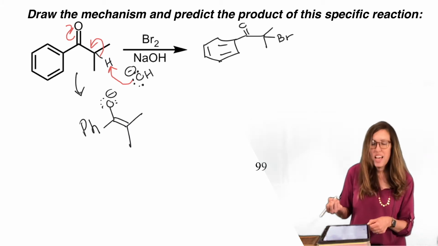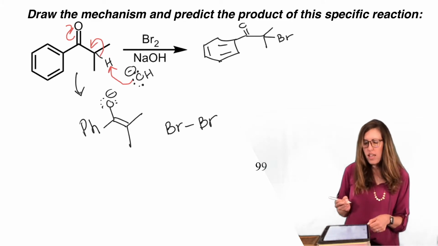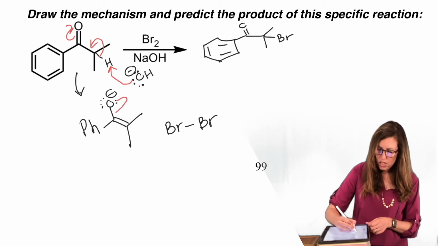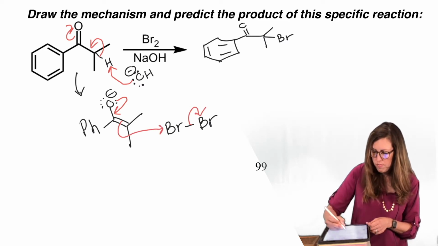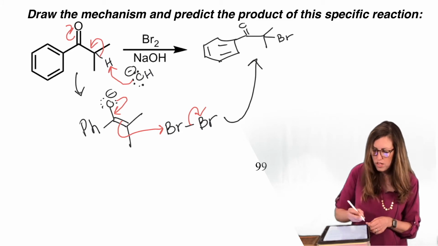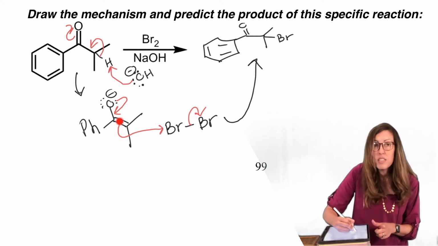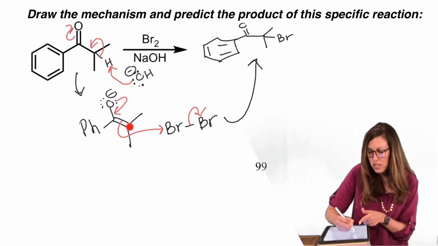Now the bromine is right here. We need to get that in there, and we're going to attack the bromine. That will compel these electrons, the pi bond, to open and attack here and kick off that bromine. And there we are. Let's track those arrows again. Carbonyl reformed, pi bond's gone. The electrons from the pi bond stayed on this carbon and are shared with bromine. There's that new bond right there.